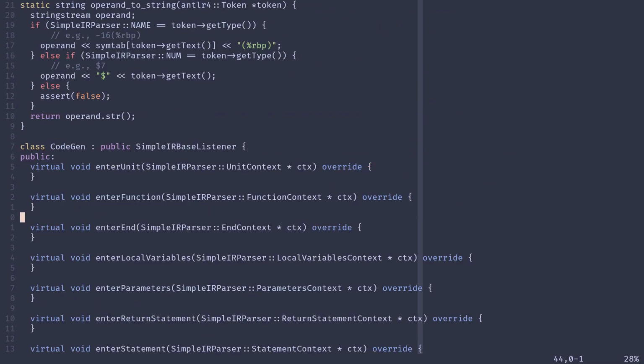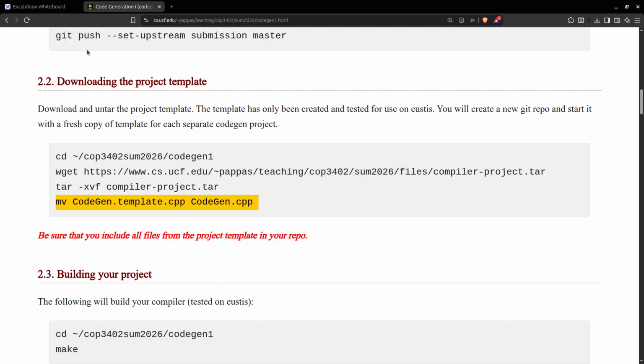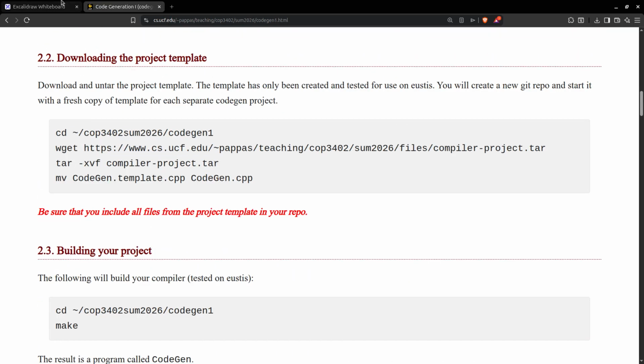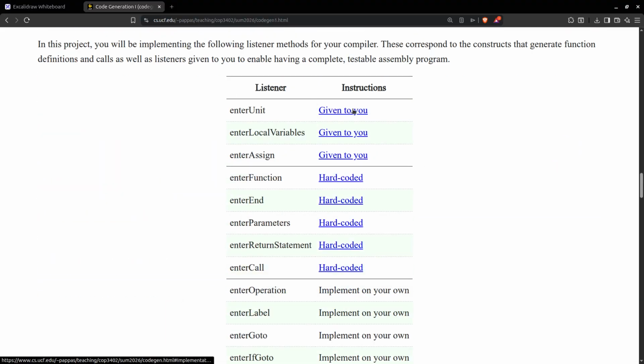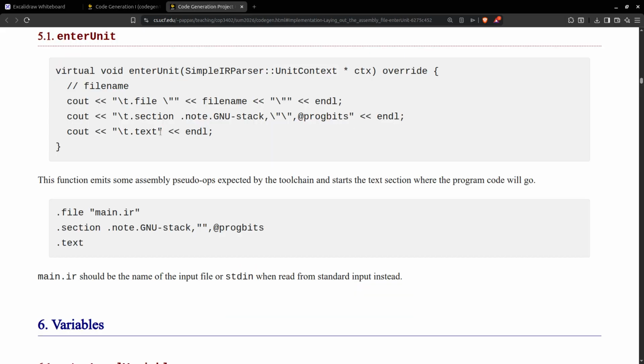Some of these methods are going to be given to you. The first ones here, enter unit, enter local variables, and enter assign, will be given to you. If you click on this link, it will take you to the given definitions. Please just use these definitions.